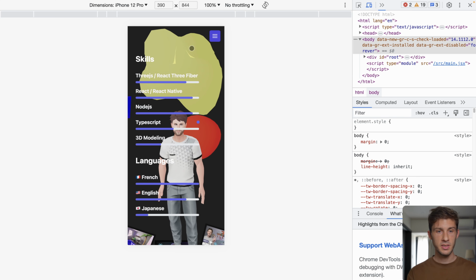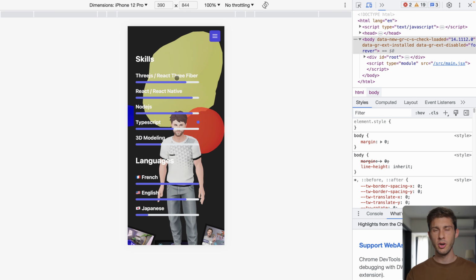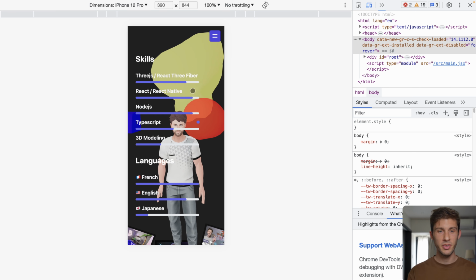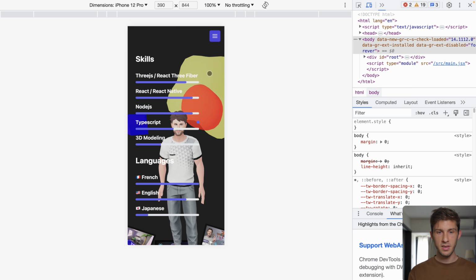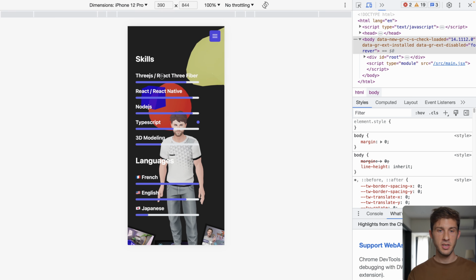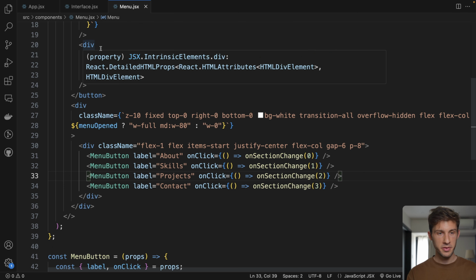Okay, now let's fix the skills, even if there's not a lot of things to do because it quite looks nice. Maybe we will try to make it full width. And the titles, we already made them smaller. And we will reduce a bit the font size here. Let's jump to the skills section interface again.